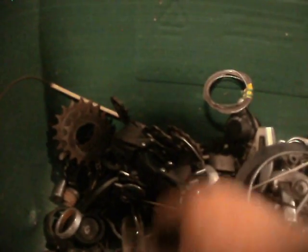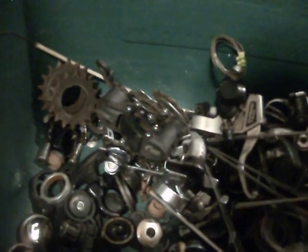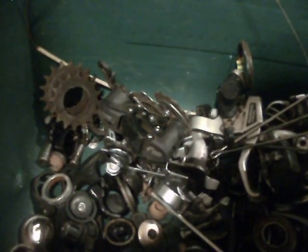Some spacers I've got to sort out in here. Seat post clamps. Quick release wheel skewers in here as well. Headstock bearing. There's all sorts in the bottom of this, really. Absolutely all sorts.